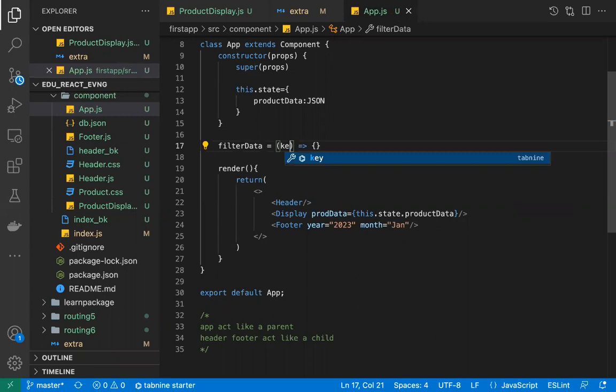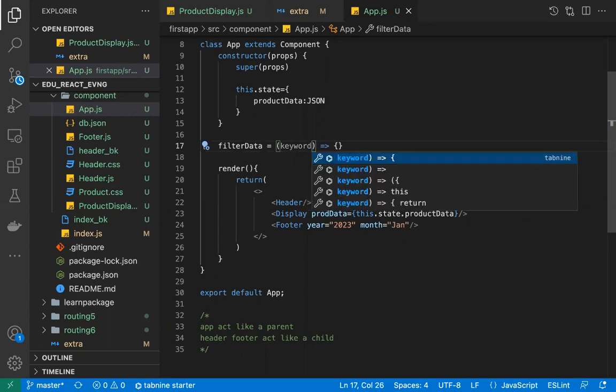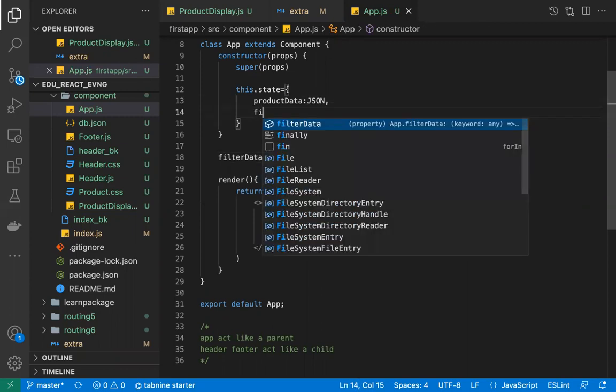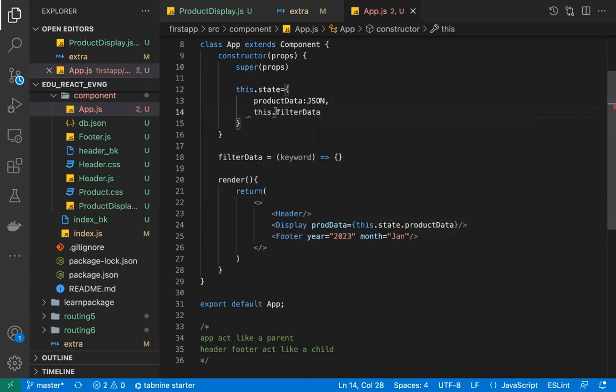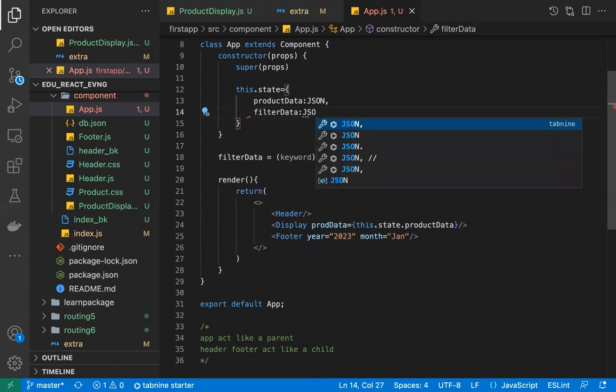On the basis of that, I will filter, guys. What you are typing, I need those words. I'll define one state variable here called filtered data. Its initial value is the same, because obviously, guys, if I'm not typing anything, you have to show me everything. So the initial value is the same, just only.